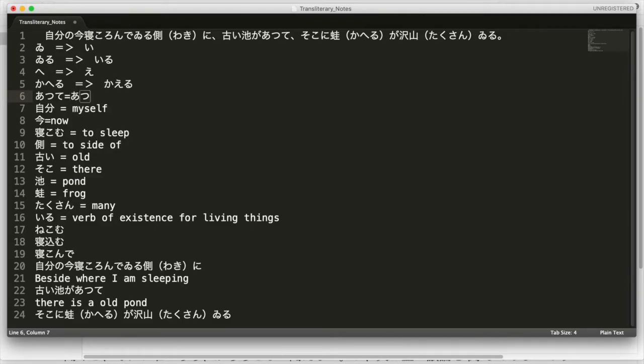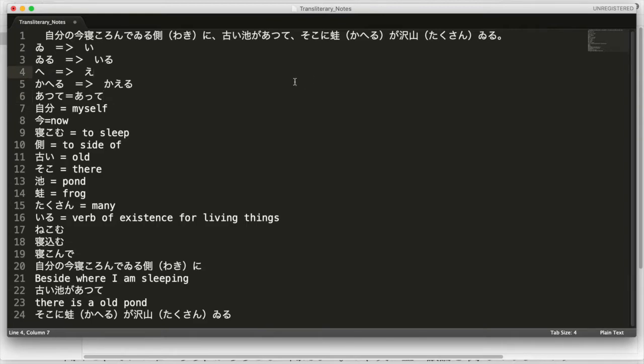So let me just show you in the font I'm using here what it would actually look like. This is atte, with the little pause in the middle, and this is atsute. In some fonts, it's a little tricky to tell, so maybe you didn't even notice. But the reason I'm reading this with the pause is that this is another characteristic of older traditional Japanese, which is that sometimes the small tsu will be represented as a big one. Which is fine. It can be a little disorienting, but it's pretty easy to catch on to. And I think that's the only instance in this passage. Yeah, it looks like it is.